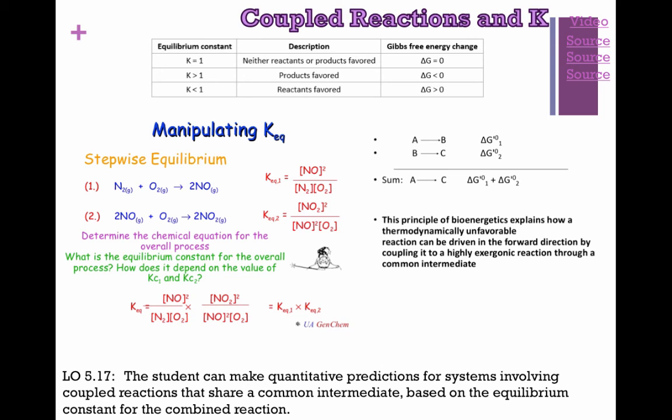So this is technically considered a coupled reaction. It's a two-step mechanism. You guys know coupled reactions better as reaction mechanisms with elementary steps. That's what these are. We just haven't called them coupled reactions. If you want to find the overall K, you multiply them. If you want to find the overall delta H, you add them. Hess's law is dealing with coupled reactions. They just want to throw in new terms. That's all they want to do. You guys have done all of this before already.